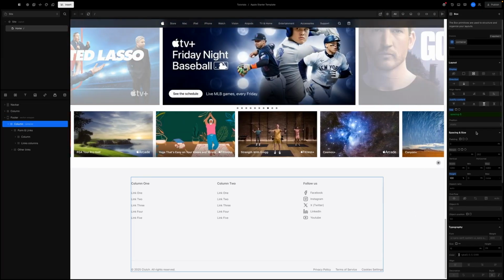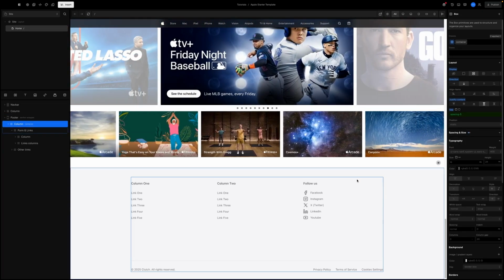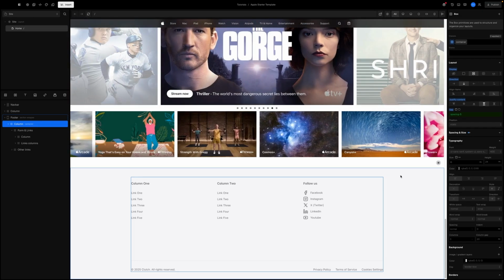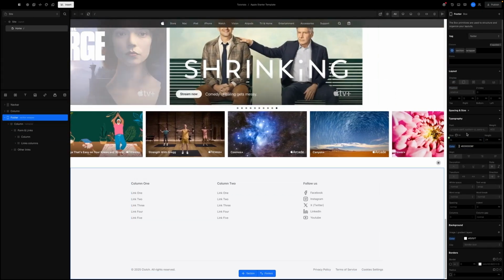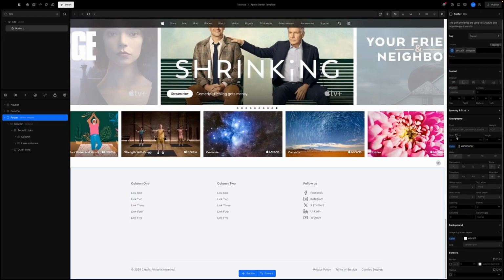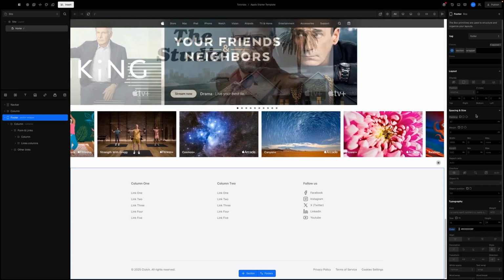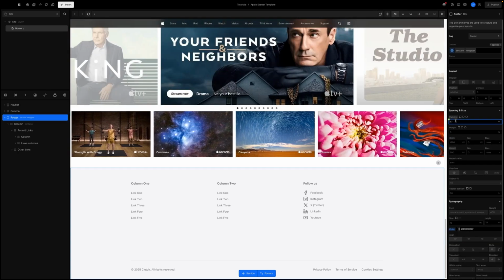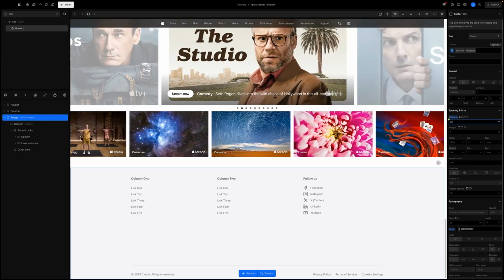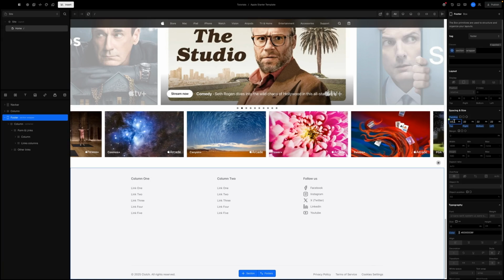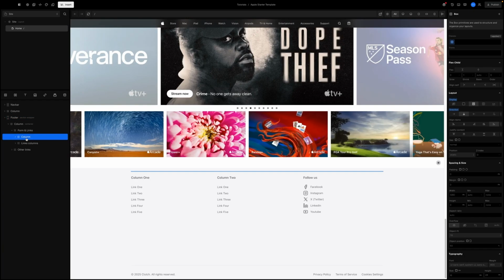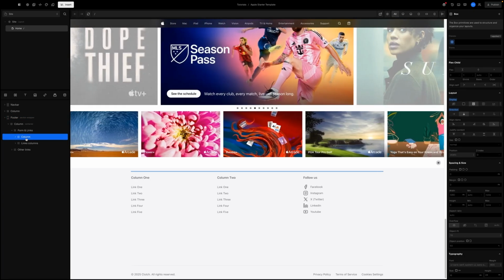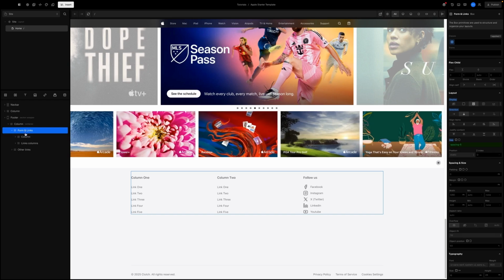Okay, that works. Now we're going to adjust the padding for the footer itself. So let's select the footer over here. We're going to set the padding to be 22 pixels. So we'll set the padding over here to 22 pixels. And then we want the padding top to be 17 pixels. Now we need to start adding in our text and every other thing we need.